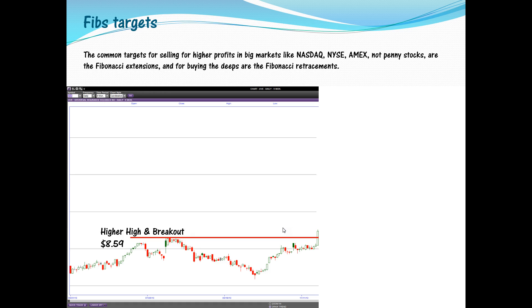Here we have UBE, an insurance company I was watching. The higher high is right here at 8.59, and eventually it broke — this is resistance, we already talked about it — and the price closed higher right here. Resistance becomes support. Ideally you want to buy right here before it closes, because the next day it's going to open higher and you're already going to be profitable from the gap. That's normally how it goes.